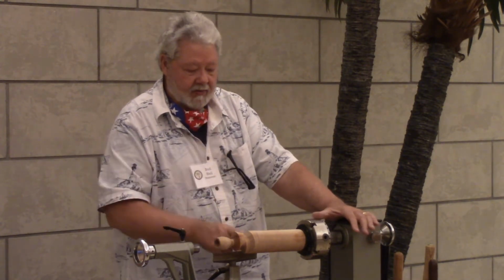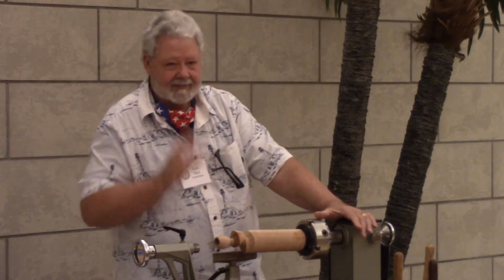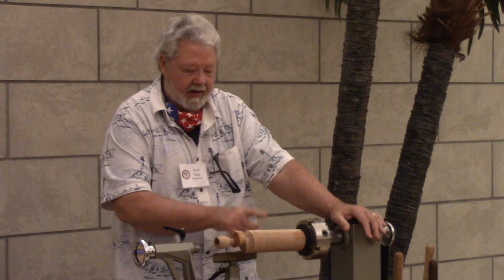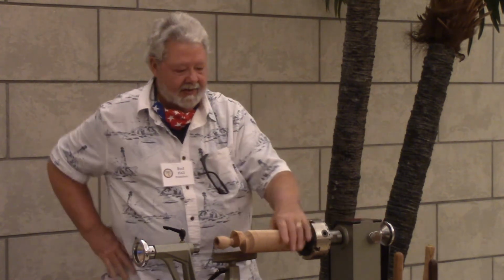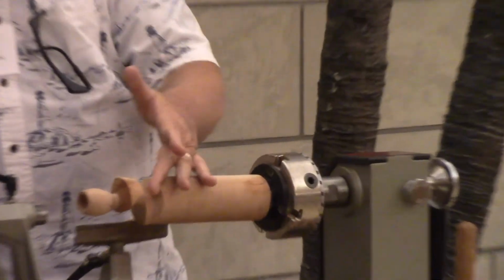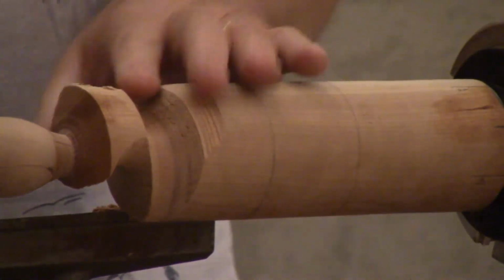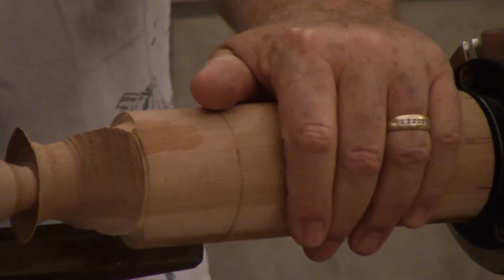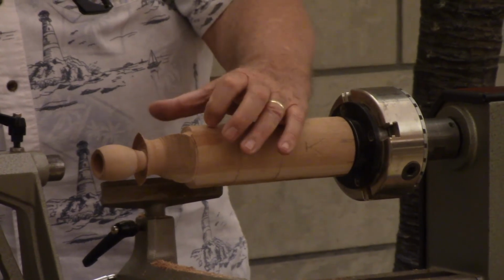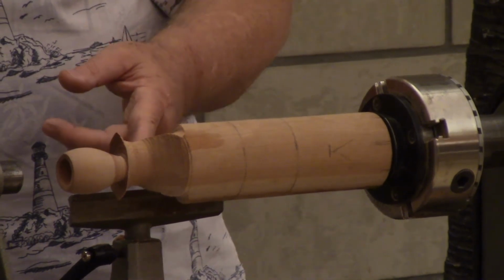So my first one I did, I scored every one of them with a parting tool, which was a mistake. Yeah, then you can't get away with it. Yeah, exactly. And I made myself more work than I needed to. So now I just use a big carpenter's pencil and make a mark for each of my segments. But this, I would do this until it got probably to about right here, and just keep chipping away at this. And then I would do another segment in here, another layer. So I would get 2 elements in this segment based on where I've gotten right now.